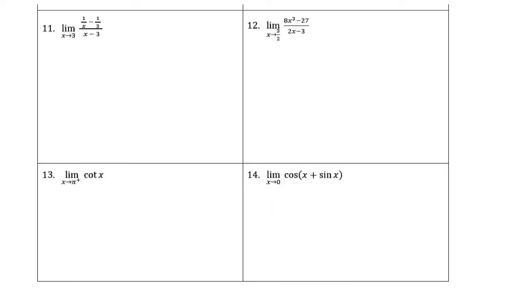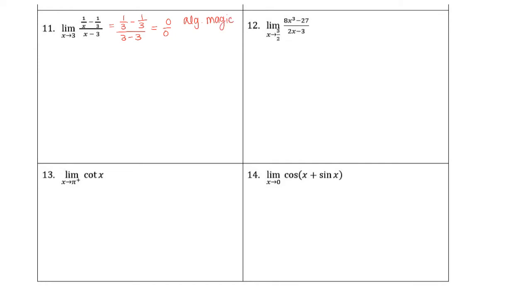All right, and I think this next example, 11, is like the previous one. We do need to make our substitution to see what's going on with it. And when we do, we're going to get 1/3 minus 1/3 over 3 minus 3. So I'm going to get 0 over 0. So again, that means we're going to have to do some kind of factoring, some kind of algebra magic would be a better way of putting that. We're just going to do some Harry Potterism right here.